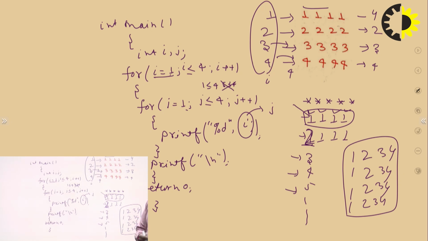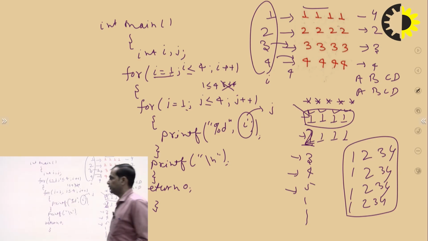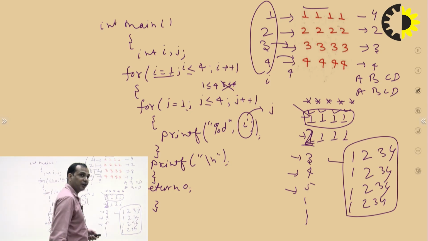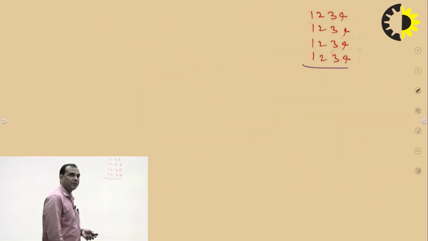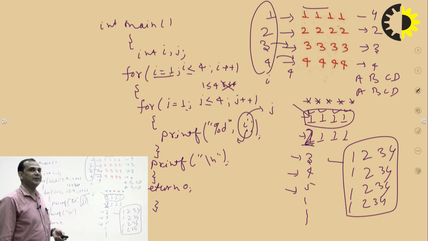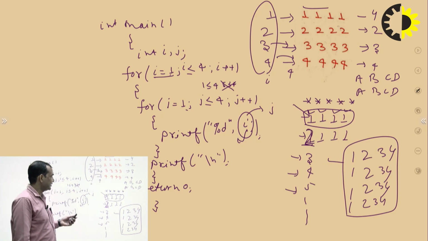So in the next session we will try and run this code and find the result, and in the next section we will do more problems based on pattern printing. Somewhere if we want to print a b c d, again a b c d, we can do the program. Suppose we are doing the same here; if we put the value of j, what is the output of this? Here we only have to change one value: replace i with the value of j. So in the next session we will compile all this code and do more problems based on pattern printing.